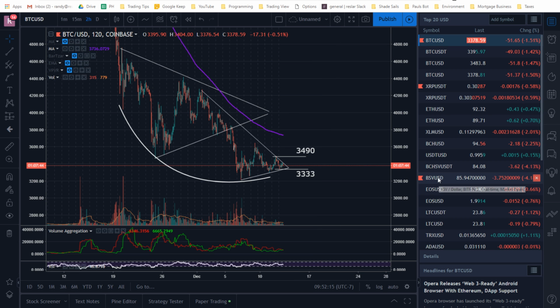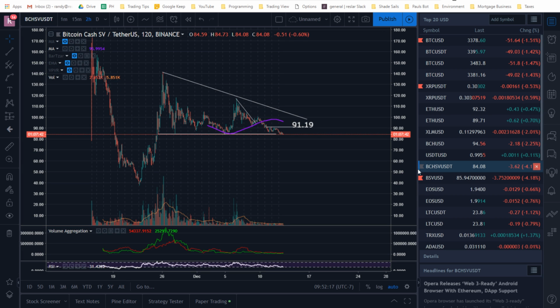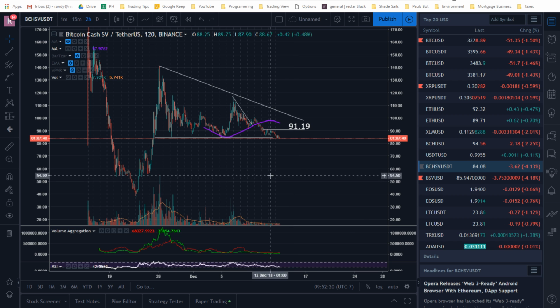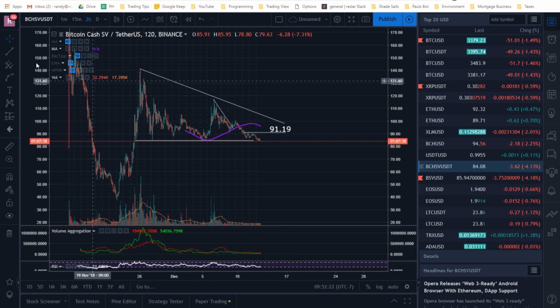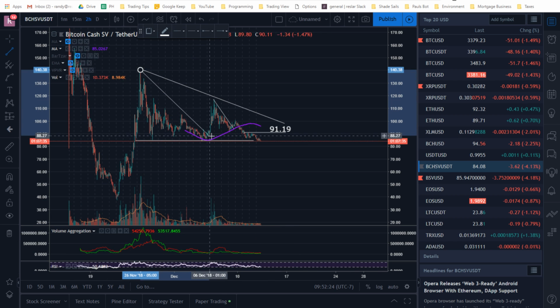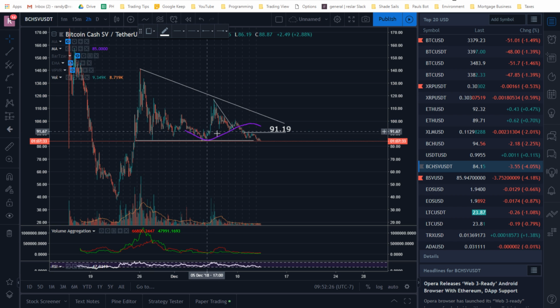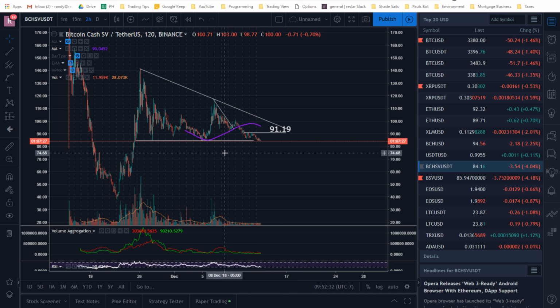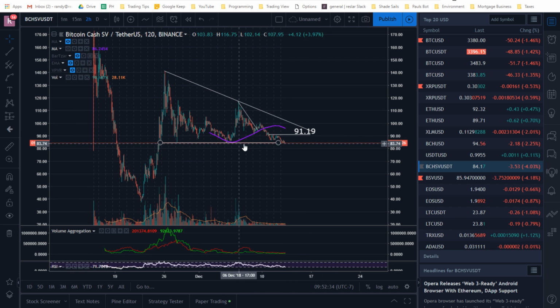One coin that is looking a little more bearish than others, though, is BitcoinCash SV. So we've been tracking SV for a while now. We had a couple of trend lines on it. We had a trend line here as it broke out to the upside there. Didn't really go very far and stopped and put in this top trend line here, which we actually have been unable to get over. And we have a low here that we're sitting right on top of, and it looks like we're waiting to break this low.